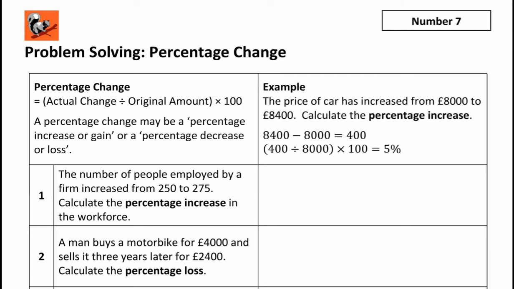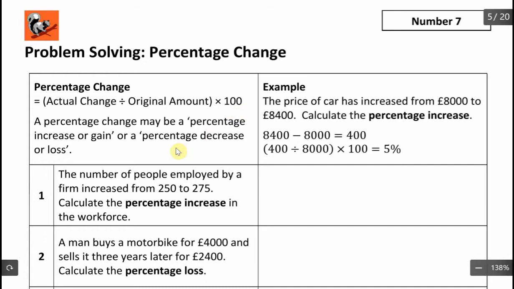Hi guys, just going to talk through another method of finding the percentage change. Last video was all about finding the percentage change using the multiplier. We're not using multipliers for this page, so this page relies on a different method. We work out what the actual change in price or amount was. We then find what that is as a percentage of the original amount. So we do the actual change divided by the original amount times by 100.